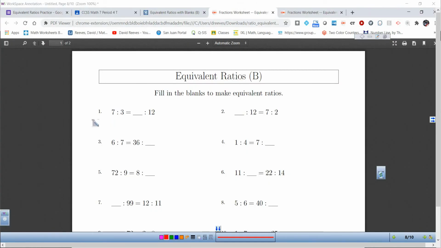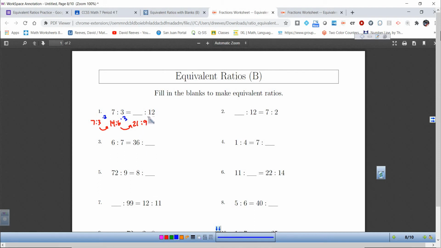All right, so let's just say we started with the ratio of 7 to 3. Remember we talked about those diagrams. If that was the first row in a diagram, then the second row would be to multiply those by 2. So if I took both of those and multiplied them by 2, the result would be 14 to 6, right? And then if I took that original one and multiplied it by 3, or if we were picturing it as a diagram, looking at the third row, well, now I'd have 7 plus 7 is 14, 14 plus 7 is 21, right? 3 plus 3 is 6, 6 plus 3 is 9, right?